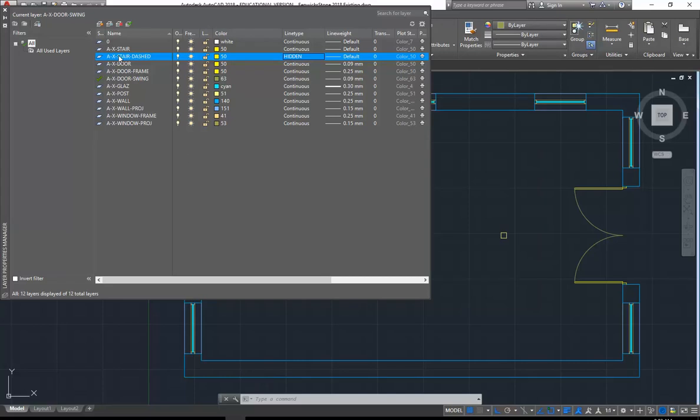Okay, so I've got my layers made. I'm just going to leave them on default for now. So they'll both be 0.25, and that's fine. If it says 0.25, or if it doesn't say default, you can change it to 0.25, but if it says default, you can just leave that. And then I'll set my stair layer as the current layer.